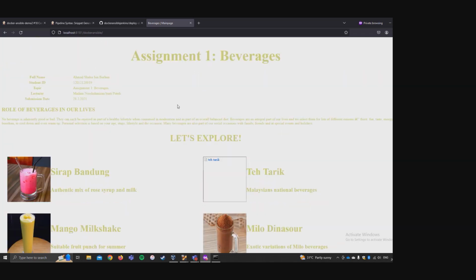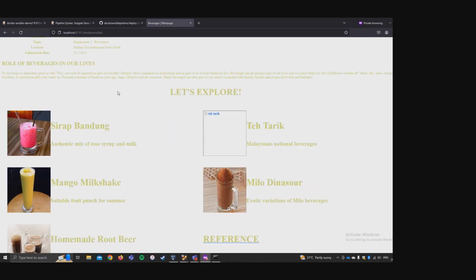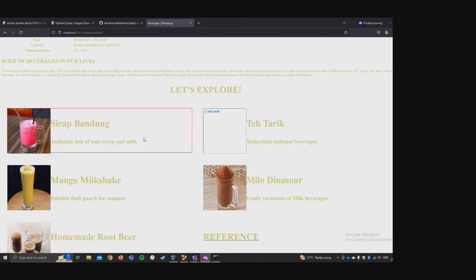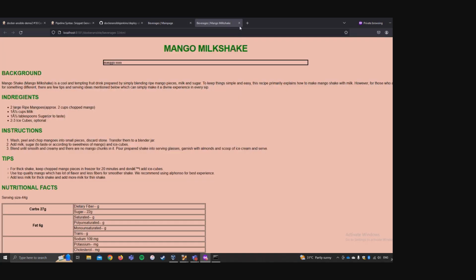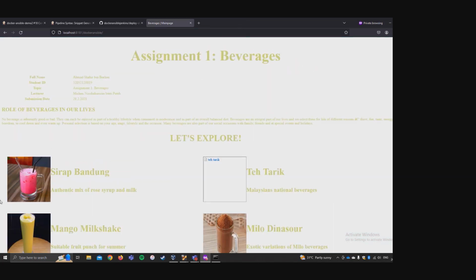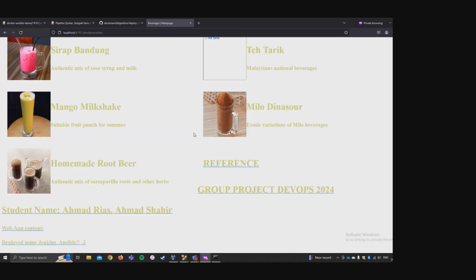So this whole process to deploy from Docker is successful. It's our accomplished web app. And this is the successful web app. So in the end, the web app deployed from Docker is successful.